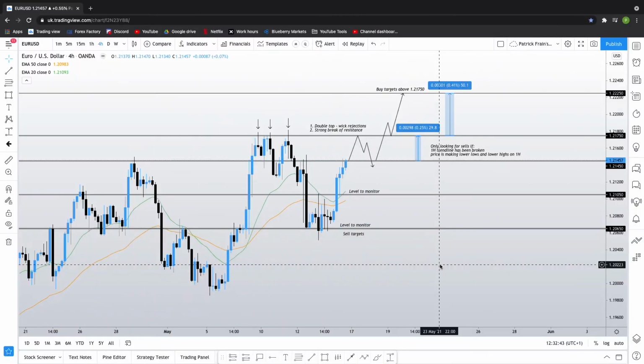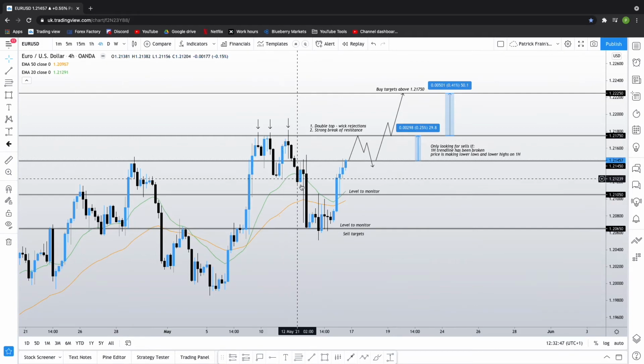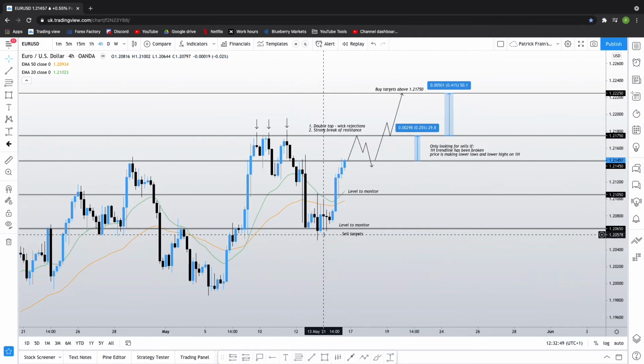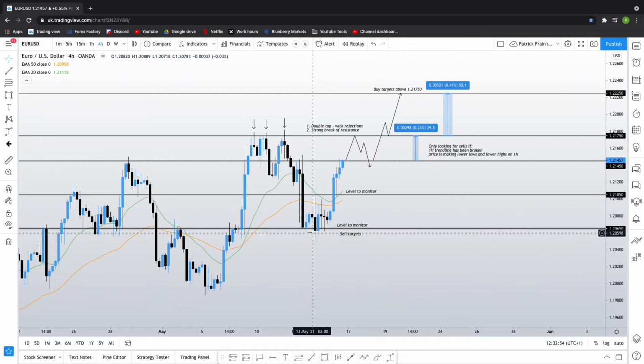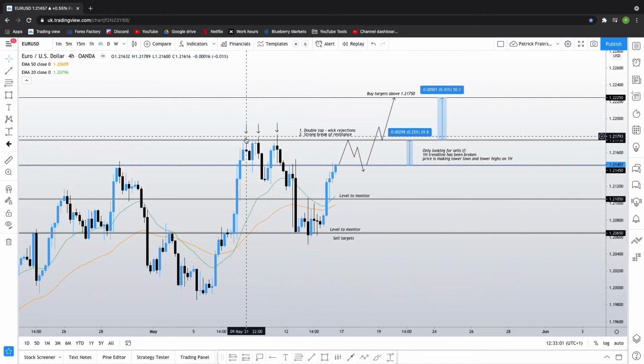Moving over to EURUSD guys on the 4-hour time frame, as you can see, the previous week we did make the move back down to the downside at 1.20650, and then we have rejected this level and we are currently moving back to the upside. We do have a key level of resistance at 1.21750, which has been rejected multiple times.